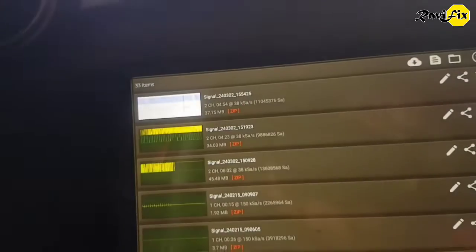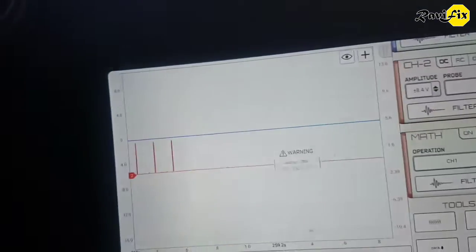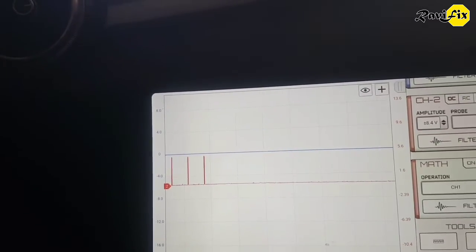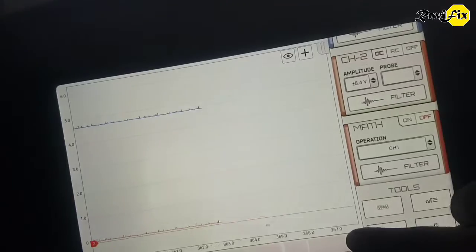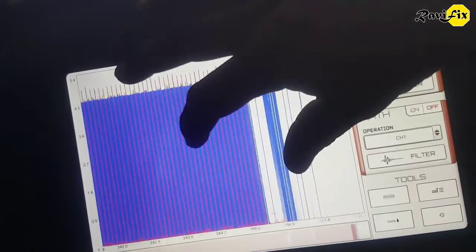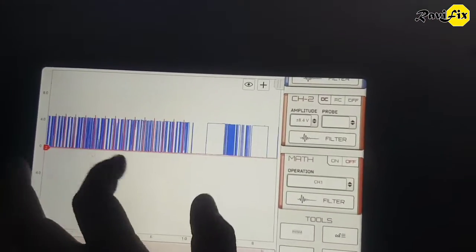Okay, let's take a look at another occasion when this fault happened. I loaded another waveform, so let's analyze it. Let's zoom in on the waveform at the last ignition trigger signal where the car stalled.